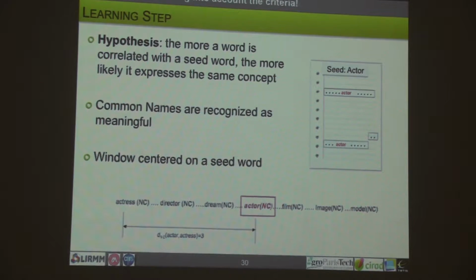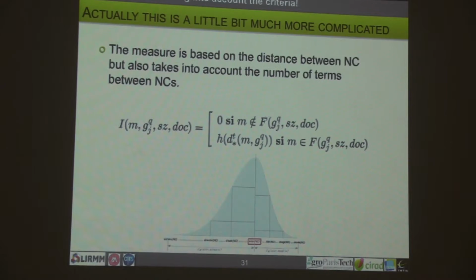Actually, it's a little bit more complicated. Because, for sure, you have to take into account the distance between common names, but you also have to consider other terms that can occur in the sentence. For instance, you can have verbs, you can have adjectives, adverbs, and so on.